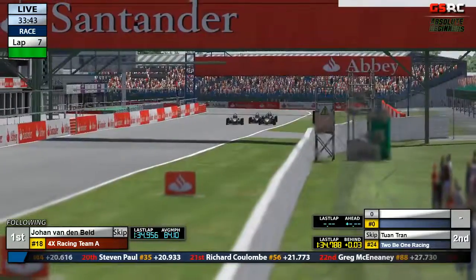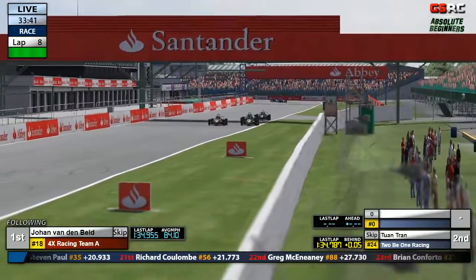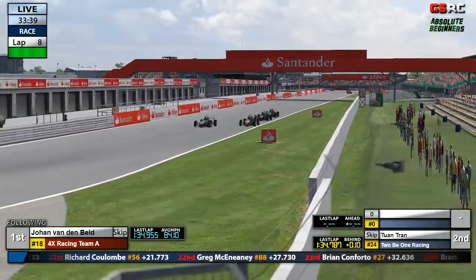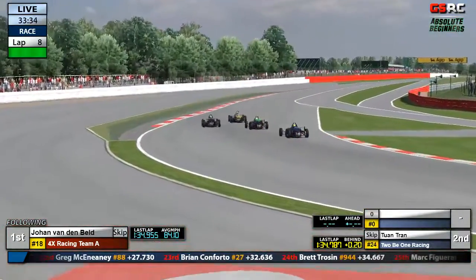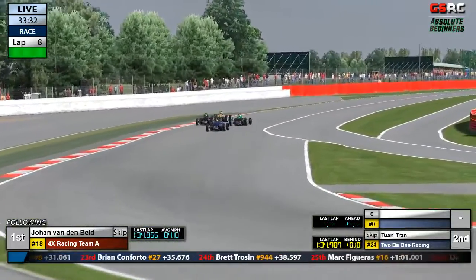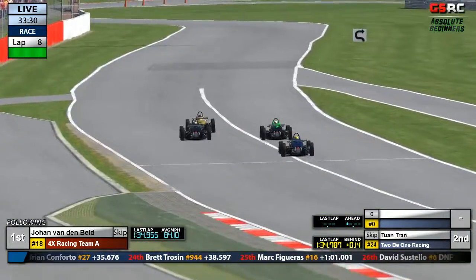Tran trying on the outside. Yeah, not the best place to try the pass, not from the outside. I think he's just showing his nose just to give the fan belt a little bit of how do you do. Here comes Potacek on the inside of Tran.